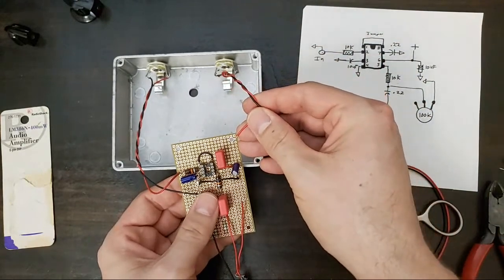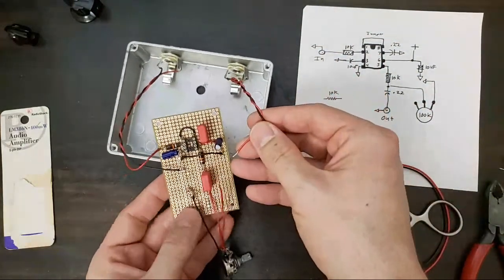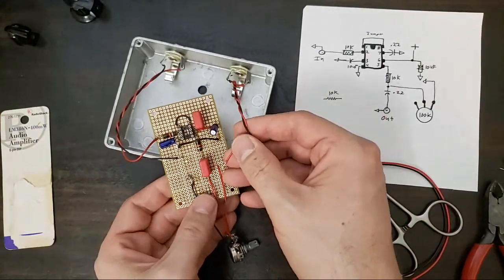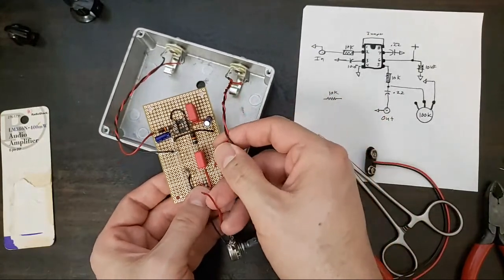Okay. Output. From the back side of this, we're just going to go like this.